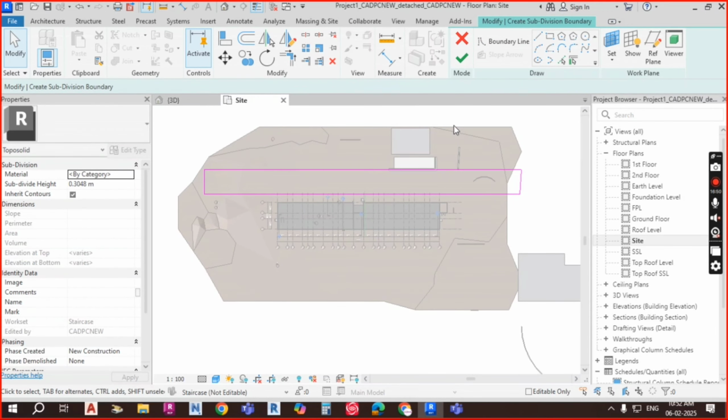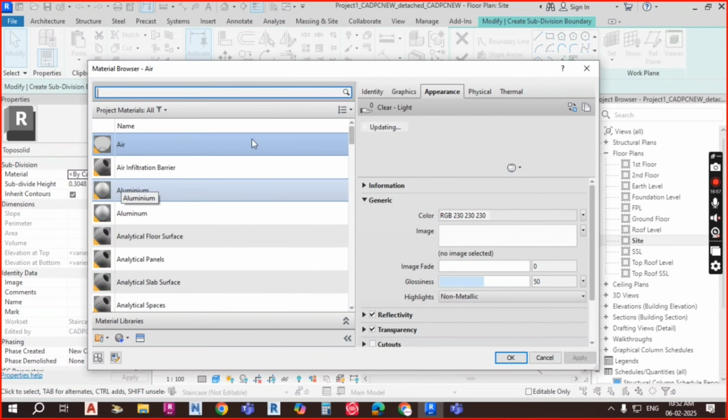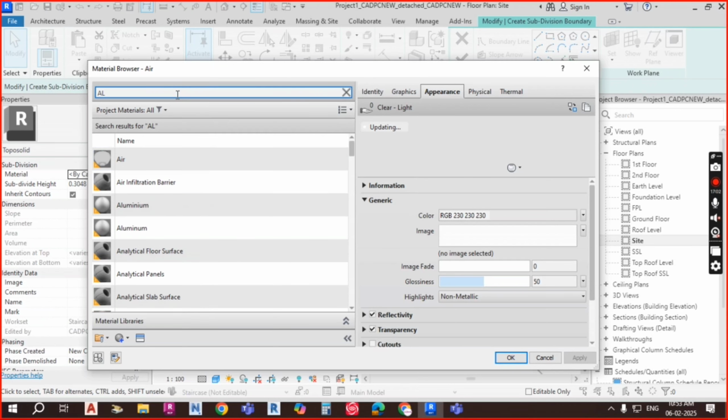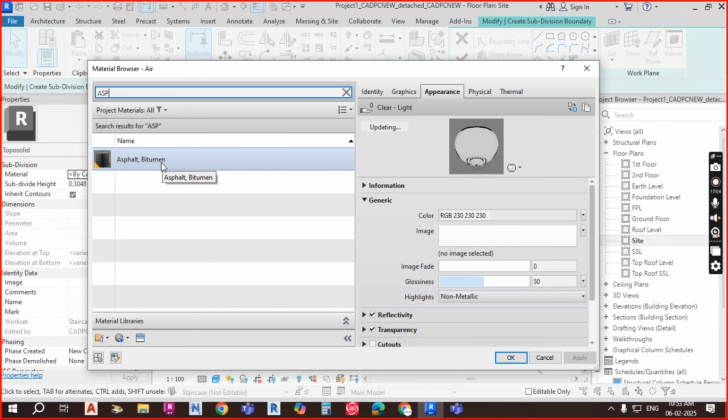So this is your road, and after adding this road you have to add the material here. Road material will be there, you have to go and add the material. Mostly the road may be asphalt material. Asphalt means a tar road. You can go here, asphalt material, you can see here asphalt bitumen.